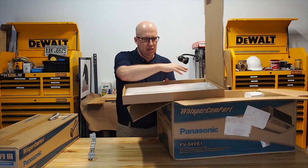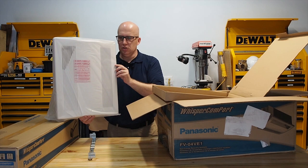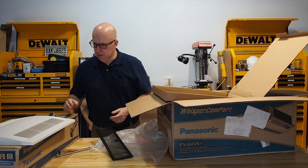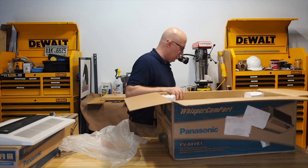Let's take some of this out. The first thing we pulled out is the cap, which gets installed into the ceiling system. It basically looks like a large bath fan - once you put the drywall up, all you see is this cap. It's a very similar color to the typical Panasonic bathroom vent fans. When you finish your ceiling, all you see are the grills - you don't see the filter or any of the other mechanics.